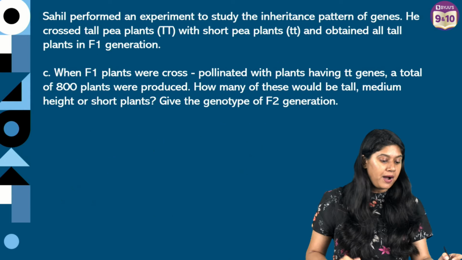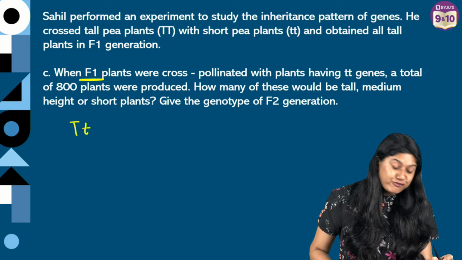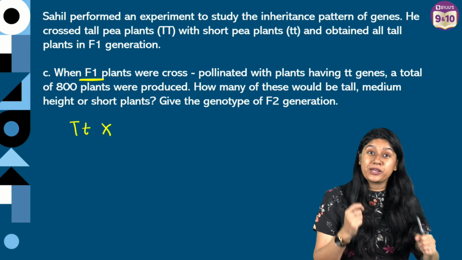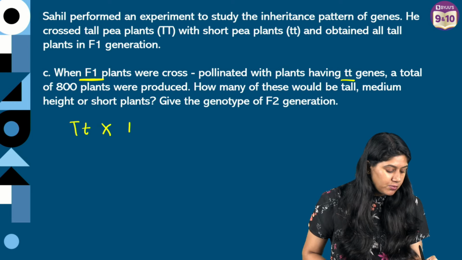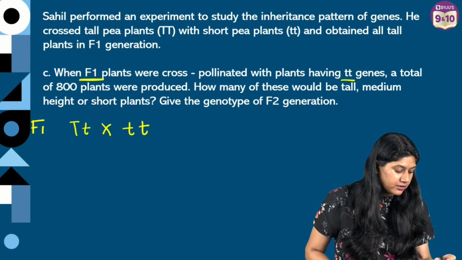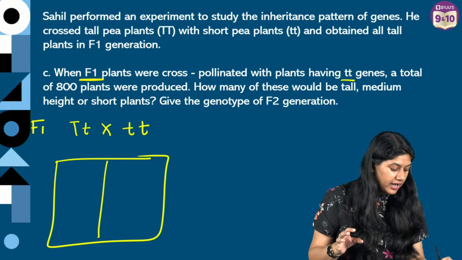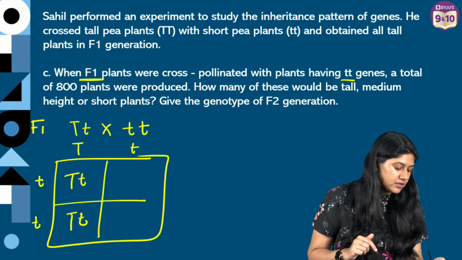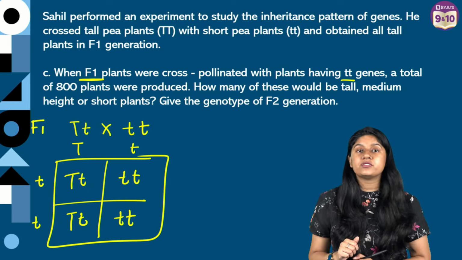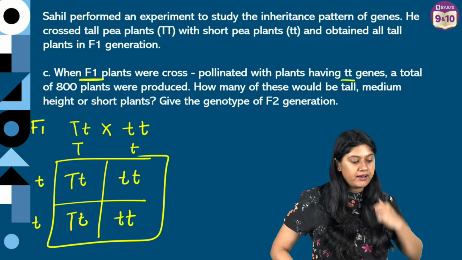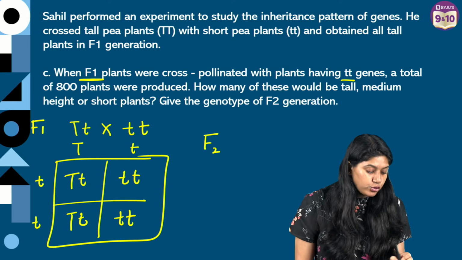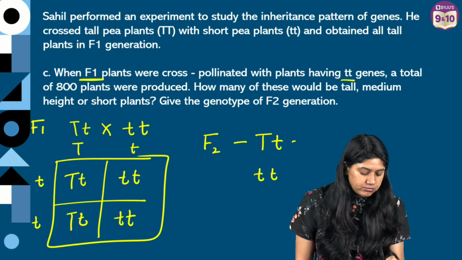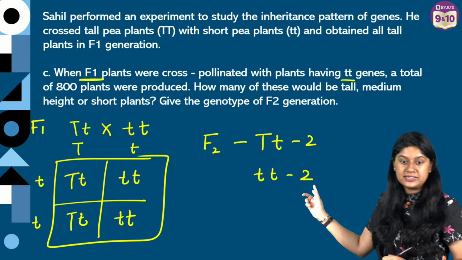Moving to the next part, we are using the F1 generation and cross-pollinating it. In the previous part we did the self-pollination, but over here we are cross-pollinating it. So we have the small t and small t. If this is the F1 generation with capital T, small t, crossed with small t and small t, we will see 50-50% chances, right? Clear, everyone? In the F2 generation, we have 1 heterozygous tall, and we have 2 which are recessive. That's the answer over here.